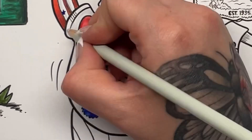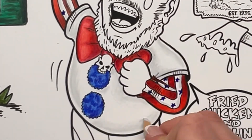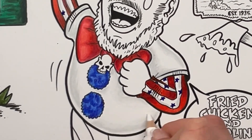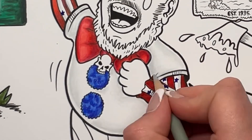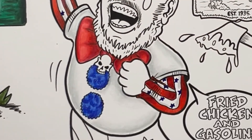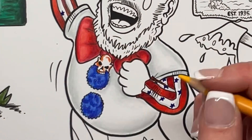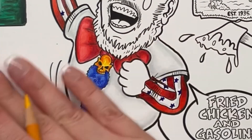So now with his shirt being white I wanted to give a little bit of definition and not just leave it white. I'm using that 10% cool grey just to put a little bit of shadow in, give him a little bit of dimension so it's not just the plain white of the paper. And I'm just layering up a little bit of a darker grey as well — I think it was the 30% — just to heighten the shadows. Doing the little skull now, using some cadmium orange hue and Spanish orange on this.